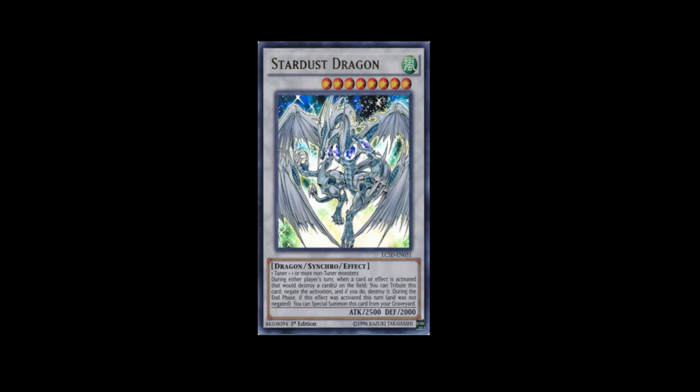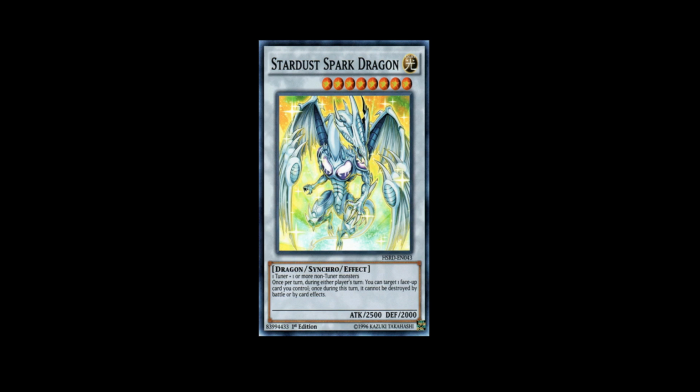Stardust Dragon. Dragon Synchro, effect, 1 tuner plus 1 or more non-tuner. During either player's turn, when a card or effect is activated that would destroy a card or cards on the field, you can tribute this card and negate its activation, and if you do, destroy it. During the end phase, if this effect was activated this turn and was not negated, you can special summon this card from your graveyard.